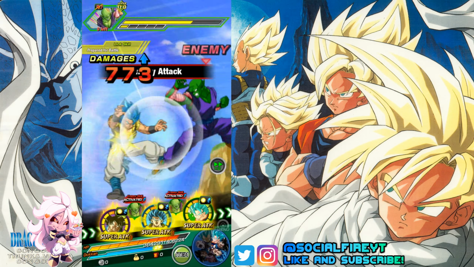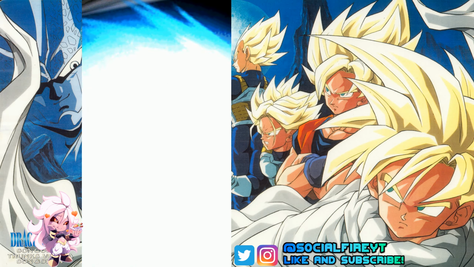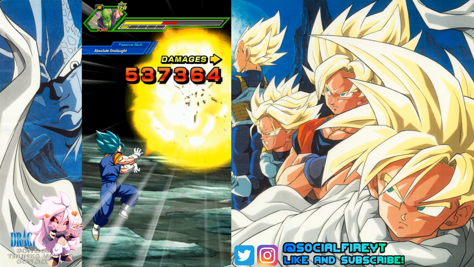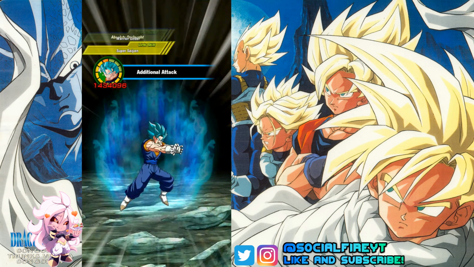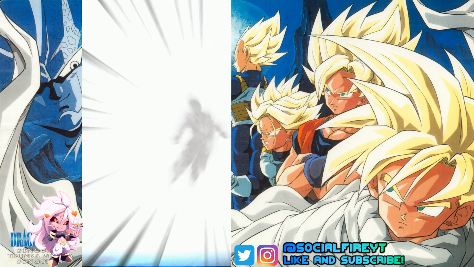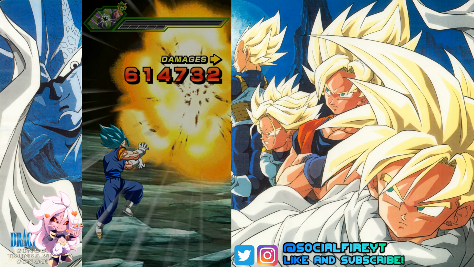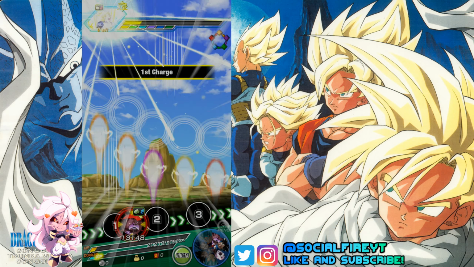And Vegeta Blue was definitely helpful during this as well. And then, like I said, the additional attacks from Tech Vegeta Blue and Super Saiyan Blue Evolution Vegeta really helped me out in clearing some of these fights. So Piccolo was still, again, a fairly easy clear there. Now we're getting into Vegeta.